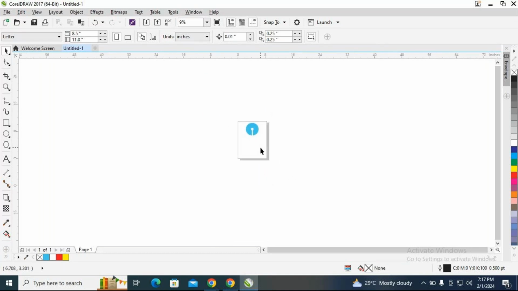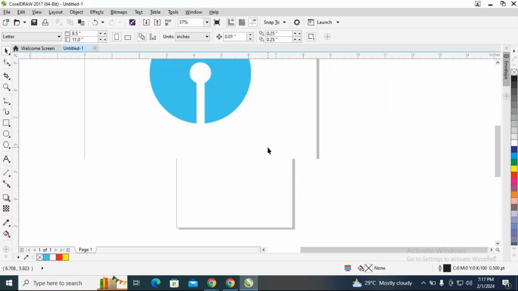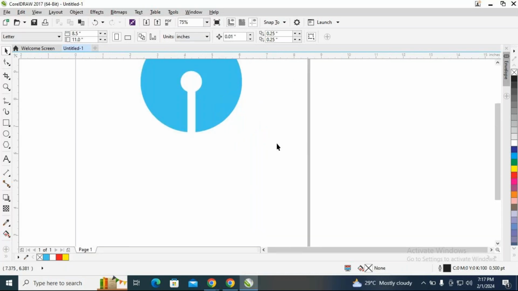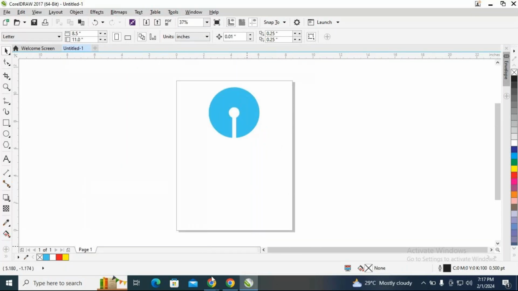And if you want to zoom, just scroll down and up to zoom in and zoom out.